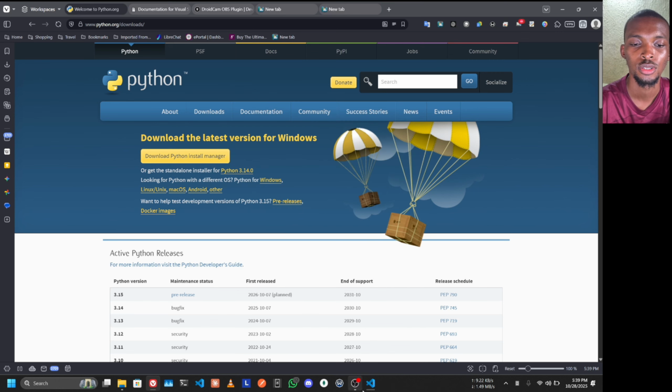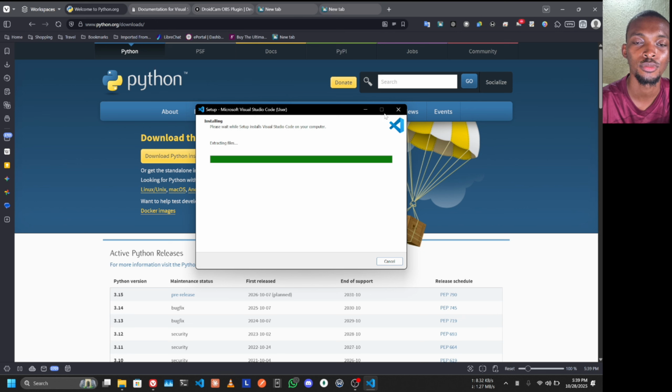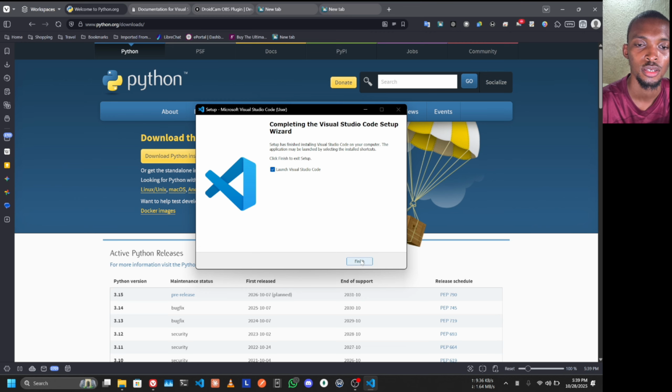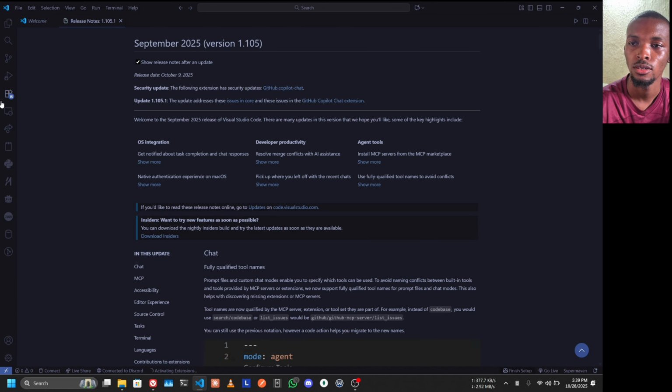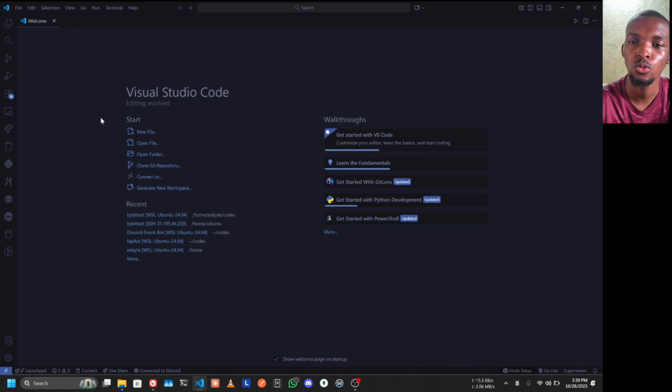Okay. So now I'm going to assume you have VS Code installed at this point. You should just start it. Mine is already set up. As you can see, I have a bunch of icons here at the left, but yours should be empty. I think just 3 or 4 icons should be here. And the first thing I would want you to do is to install Python's extension.